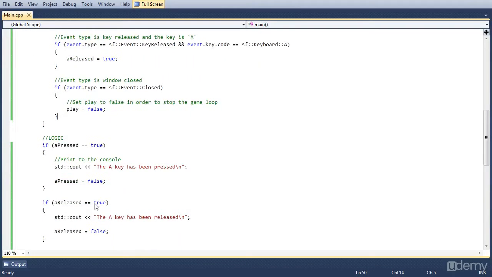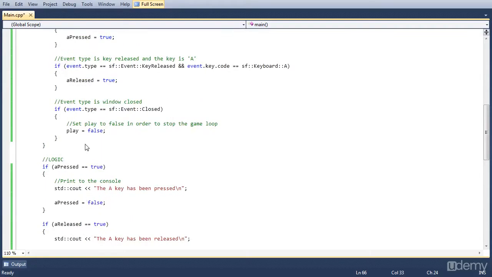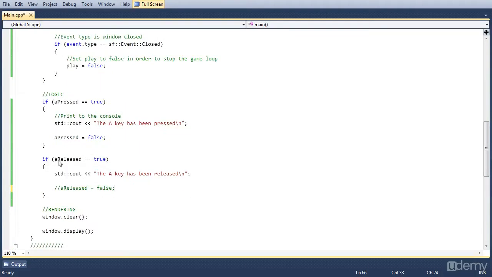Let's just remove the A released to false statement so that you can see what happens if we don't set it back to false. Now what will happen is, once we release the A key, the state is going to be true, and it's going to print out that the A key has been released every frame.